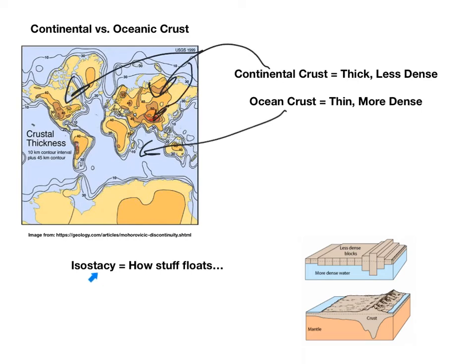And if we talk about something called isostasy, that's how something floats. So we see that something that is thinner and more dense is going to float a little bit lower in the water, versus stuff that is thicker and less dense will float higher in the water, but also lower down below. So crust gets much thicker where there are mountains being built, like in these areas, and it not only goes further down into the asthenosphere, or the mantle as it shows here, but also higher up.